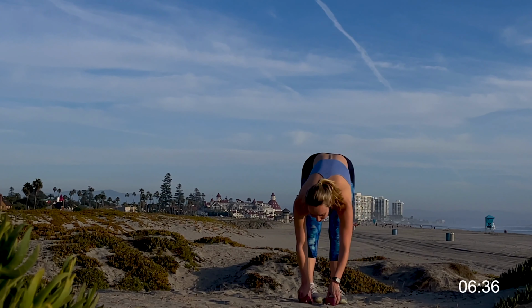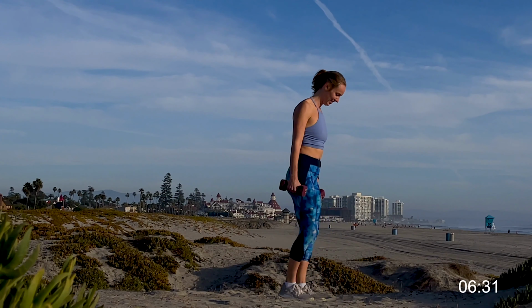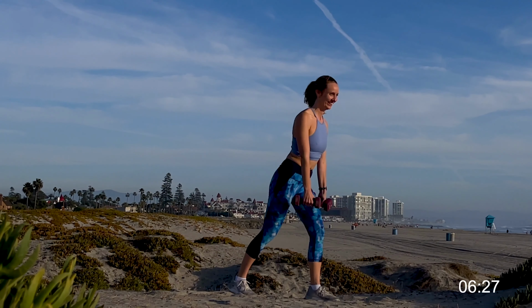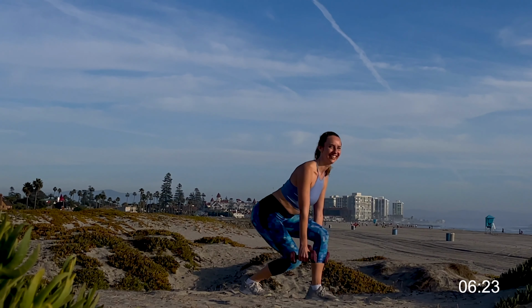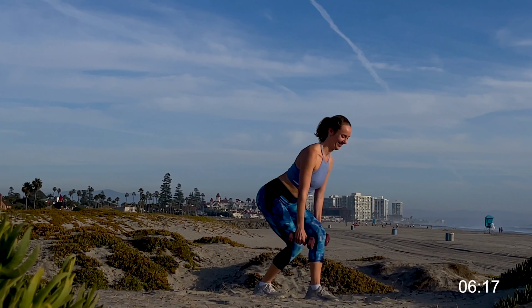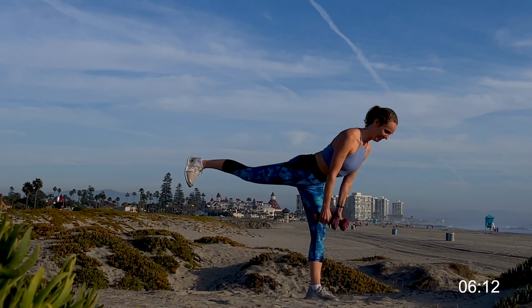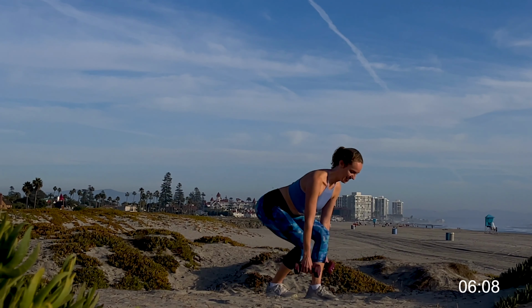All right, let's grab both of your weights here. And then we're going into a back lunge with a kick up here. Back lunge with a kick up. Okay, super important to stabilize your core. So if you're finding any pain in your lower back, you might be undulating too much on the kick. So really focus on targeting that glute on this kick up.